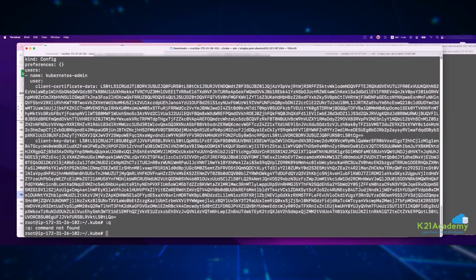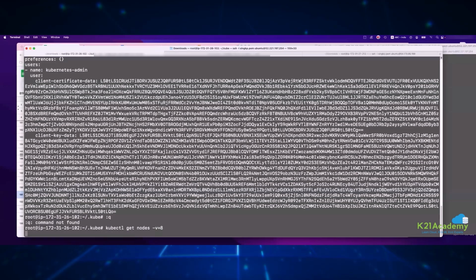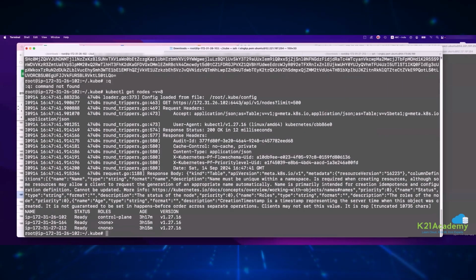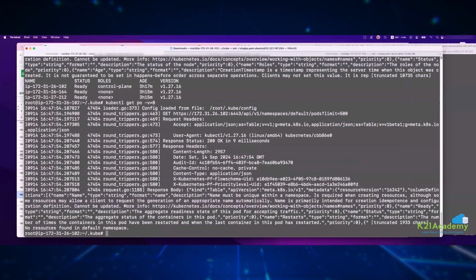But see this: kubectl get pods -v=8. When you give the get pods, do you see that it goes for the namespace default?